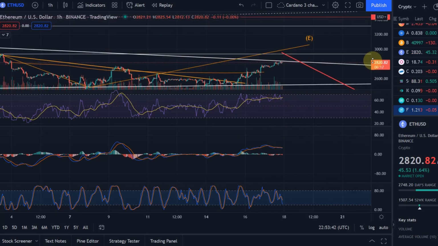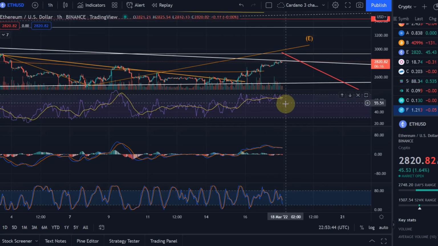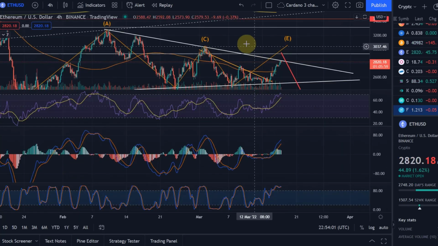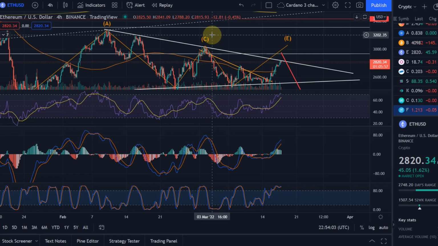It's not there yet, in my opinion, that you could get a bearish divergence. Well, you have potentially a slight bearish divergence here on the chart, meaning you make higher highs on the price chart, but you make lower highs on the RSI. But it's only a slight bearish divergence, only on the 1-hour chart. Nothing significant, but it's important to take a look at it. And we are really here at a resistance level.